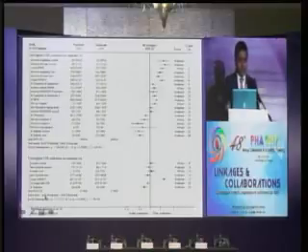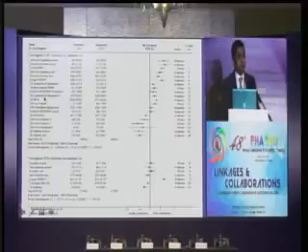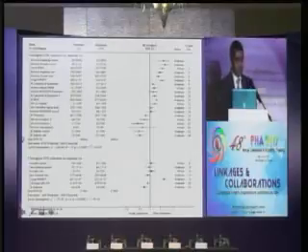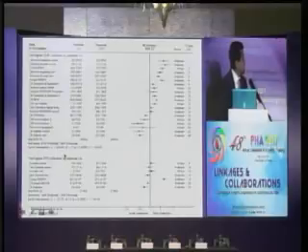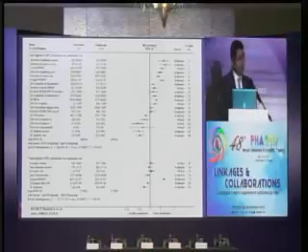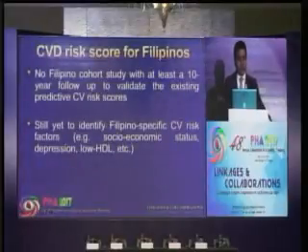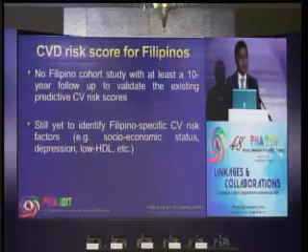So they just arrive with a forest plot to show you the different cohorts wherein they applied the Framingham risk score. On top is the Framingham coronary heart disease calculator and the Framingham cardiovascular disease calculator. For areas in Germany and France wherein cardiovascular events were quite low, they saw that they were over-predicting cardiovascular event risk when they applied the Framingham. So we have no right to use these calculators because we cannot validate these available calculators, because we don't have a Filipino cohort yet.